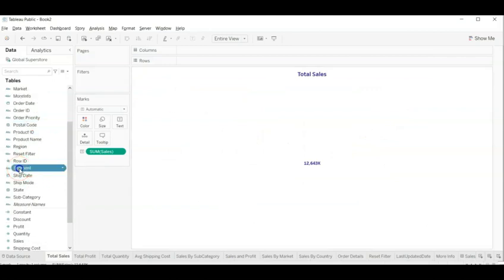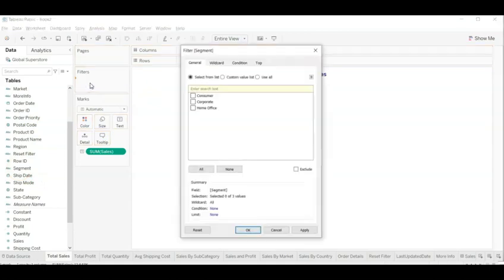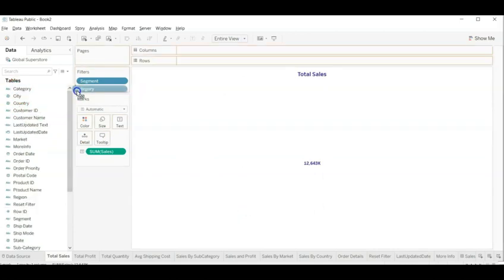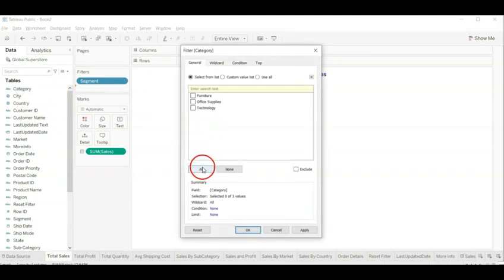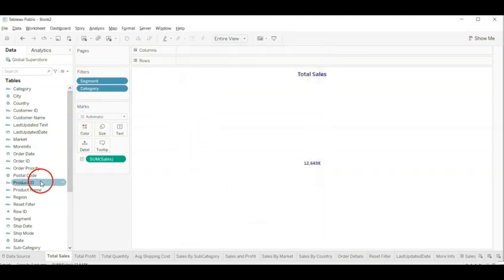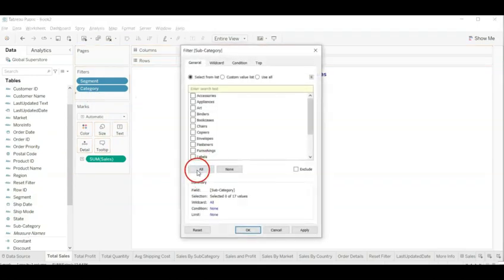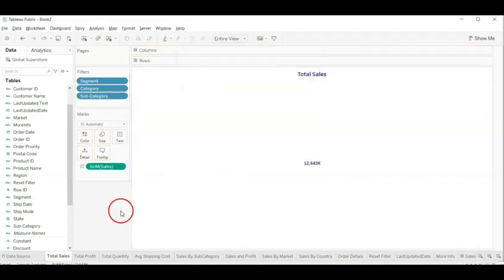So I will be using segment, all, okay, and then category and subcategory, all, and subcategory, this also all I want, and then ship mode if you want.